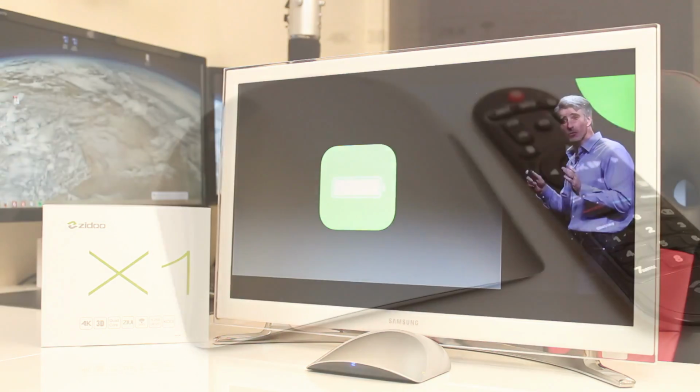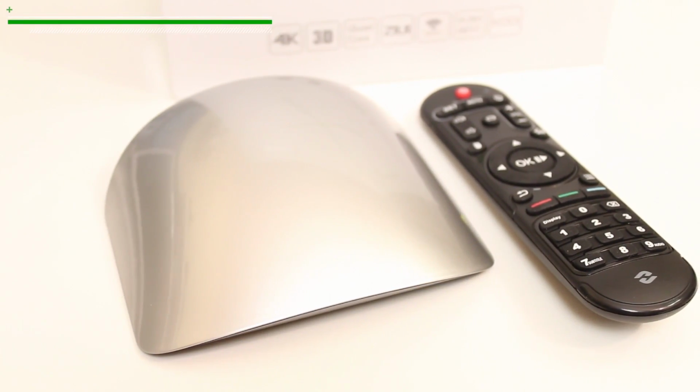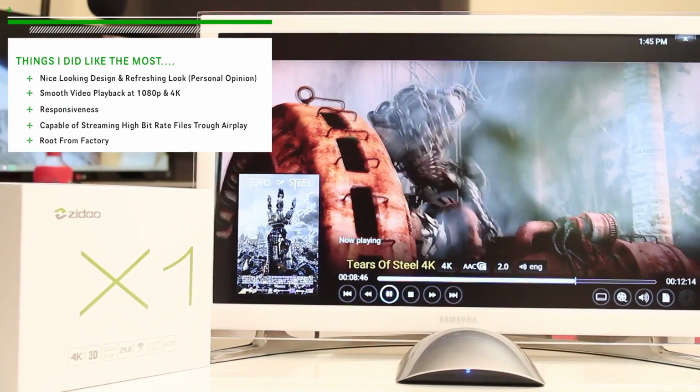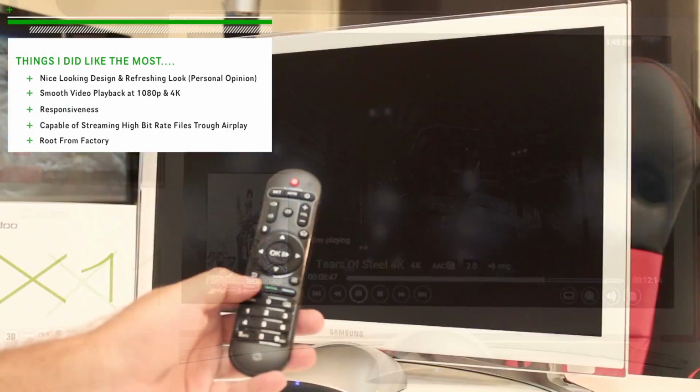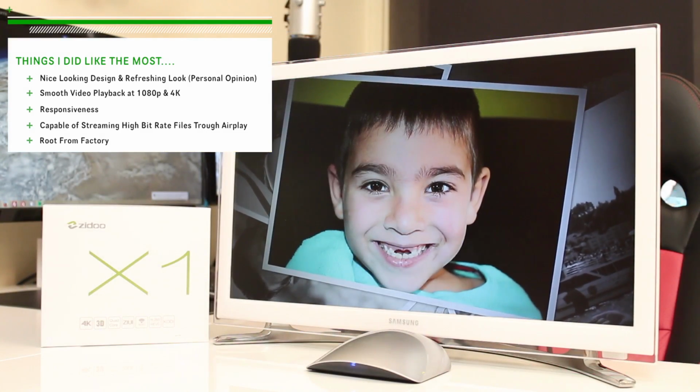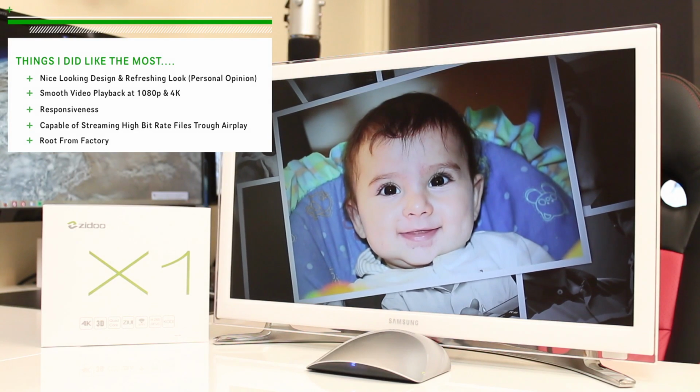So in conclusion, guys, things that I did like the most were the nice looking design with a refreshing look, the smooth video playback in both 1080 and 4K, the responsiveness of the X1, capable of streaming high bitrate files through AirPlay, and finally it's rooted from factory.